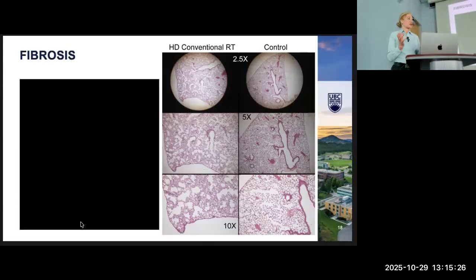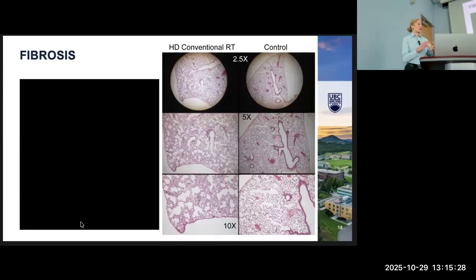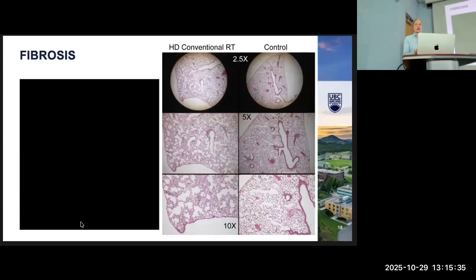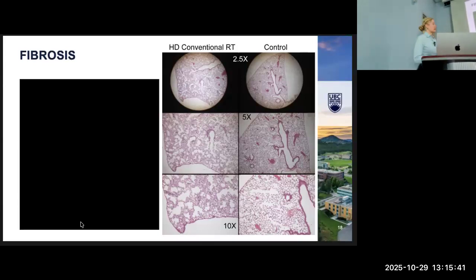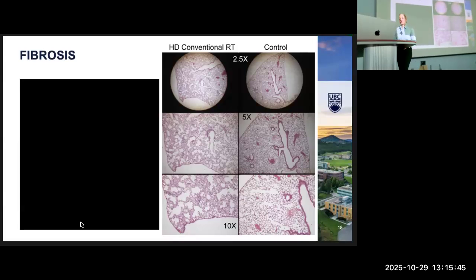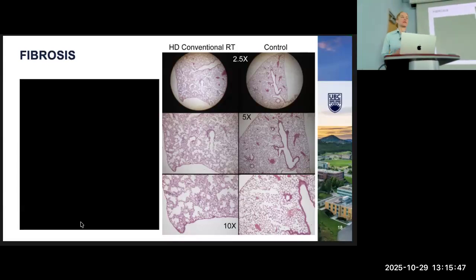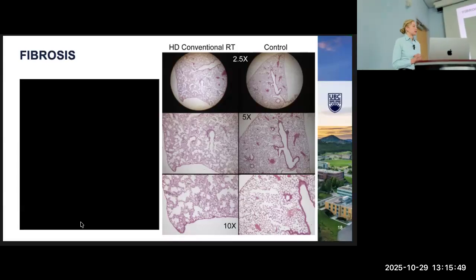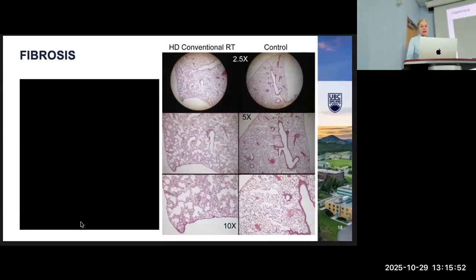The purpose of having these little tiny sacs with lots of tissue all the way around them is that it allows more air exchange. It gives us a large surface area for gases to exchange. In the case where they've all kind of morphed into one big airspace with no septa, that reduces the surface area for gas exchange to occur.